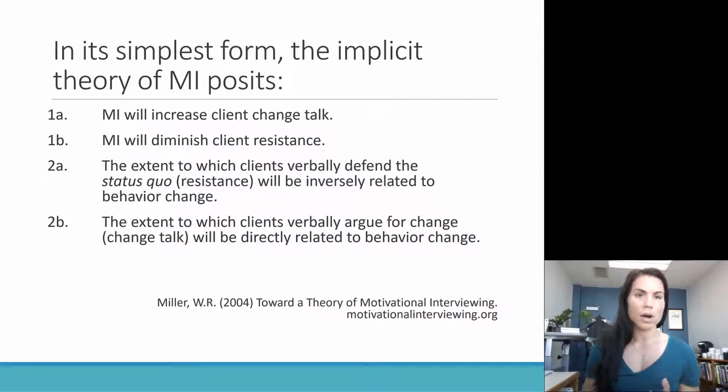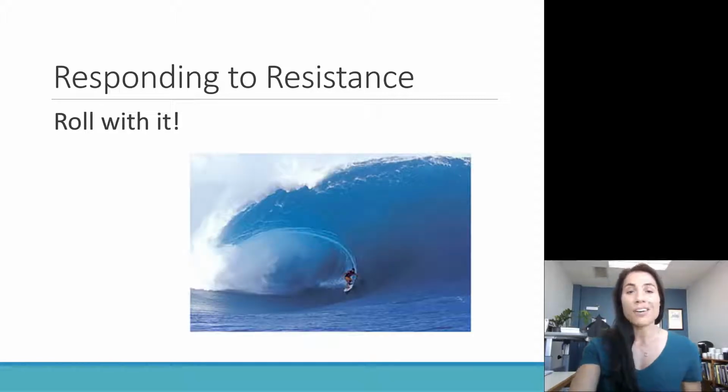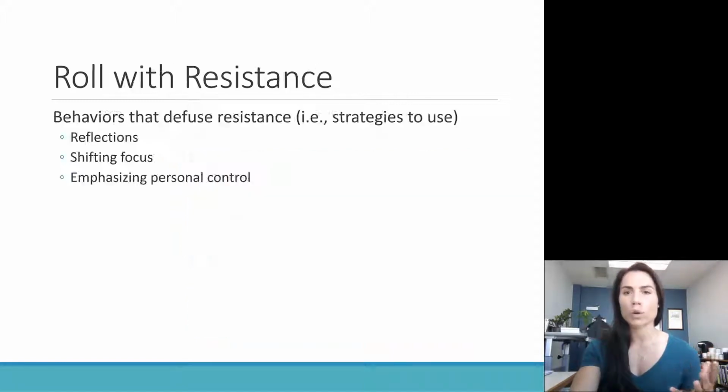And we're going to talk more about change talk and maybe even a little bit more of the resistance in later parts of this lecture, but mostly change talk and why that's important. Okay. So when you respond to resistance, what do you need to do? If you are sitting there in a conversation with your client, what can you do to help respond to that resistance? First and foremost, you just got to go with it. It is what it is in the moment, so you have to roll with it.